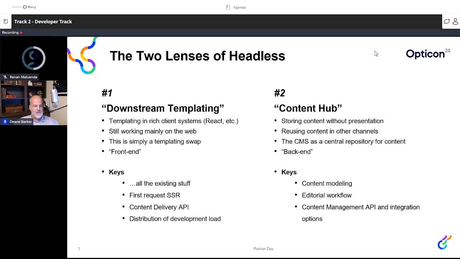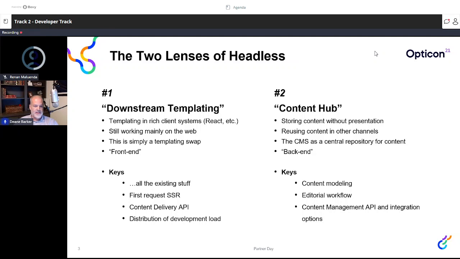I think, honestly, in the 2 years I've been here, I've only seen one opportunity that really did straddle both sides of this. And so how we approach those deals and how you should approach those deals are very, very different. What I'm going to talk about mainly today is that first one, this downstream templating, because what I'm seeing in the marketplace is really frustrating for me in that pure headless vendors have managed to steal the narrative.